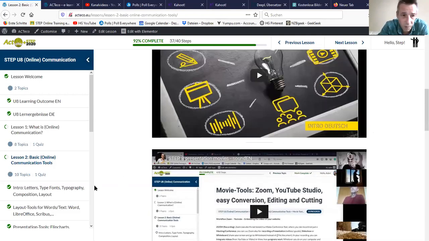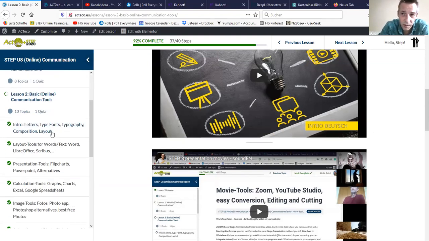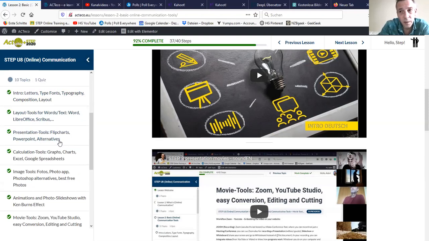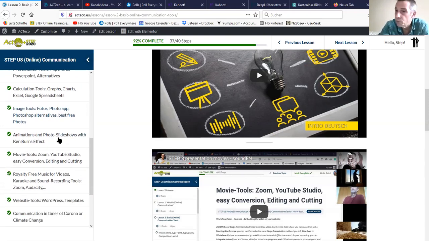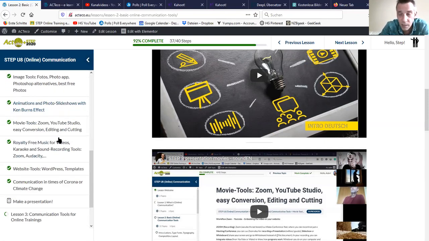So it's about, from what you see here in the course, from types, from letters to sentences to spoken and written words. We focus on any kind of pictures and images and photos and where you get them from, mostly for free, and how you can enhance the quality of your own photos. We look at how we can import and work with these pictures in moving pictures, in slideshows, and in combination with text, with words, with messages, and go on with more movement in direction videos and movies. You will get some recommendations about cutting movies and working with movies, again enhancing the quality of videos, self-made videos or others.